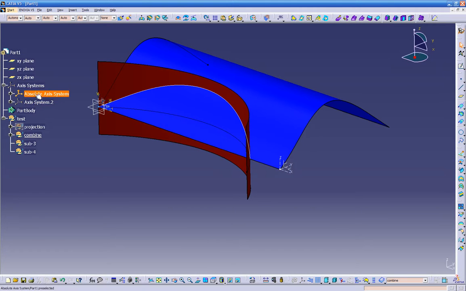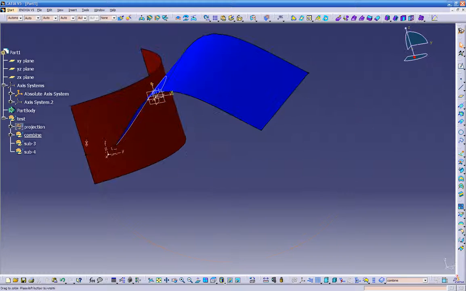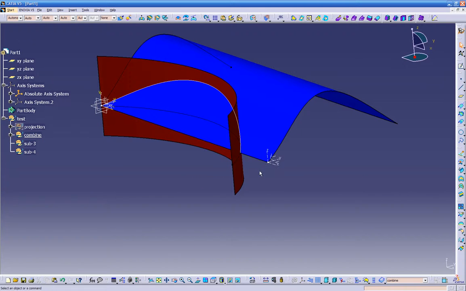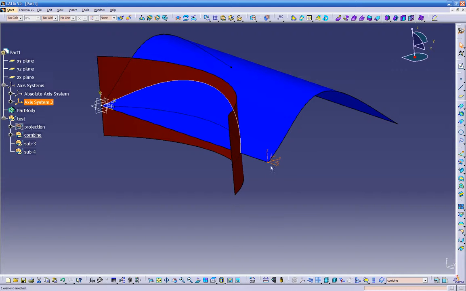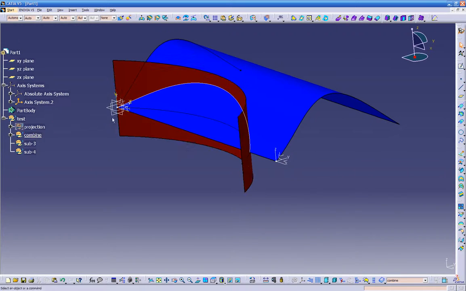This is very important only when we create toolpaths and programs. In the next step, which I'll be teaching also, I'll show how to make programs and how to create axis systems and new toolpaths. It's very important that you get pretty familiar with the axis. You can create as many as you want. See, right now it's got a dotted line. That means this is not active. But if I right click and go all the way down to axis system object and put set as current, now it became active. Okay, so I want to make sure that we get pretty familiar with this.